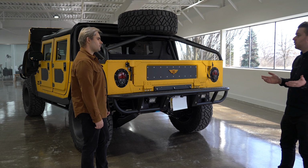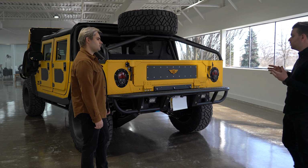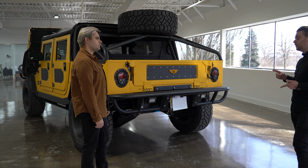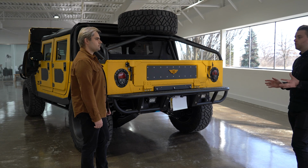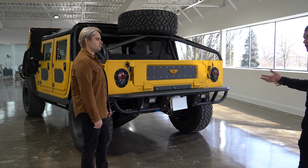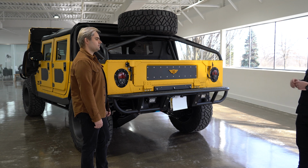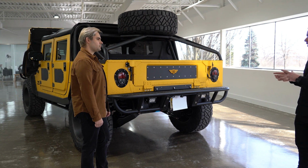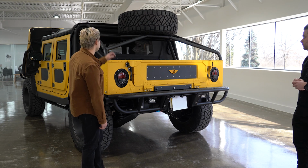So we can obviously utilize that system, but we prefer to integrate an ARB air compressor. What that's utilized for on this truck is a locking rear differential, as well as onboard air. Onboard air allows you to run a hose around the truck. If you're going to the sand dunes, you deflate your tires, and you can re-inflate your tires at any moment, well, not while you're driving. But it also allows you to run pneumatic tools. Every truck, and you'll see when you open the interior, comes with ARB air lines that allow you to hook in and utilize that for any purpose you'd like. That's very cool.